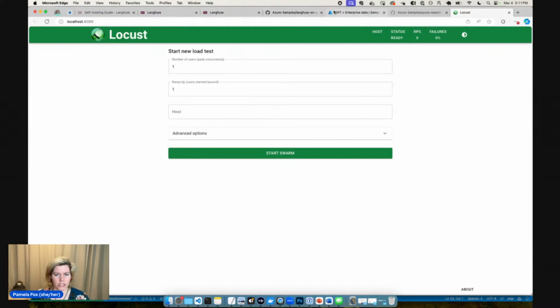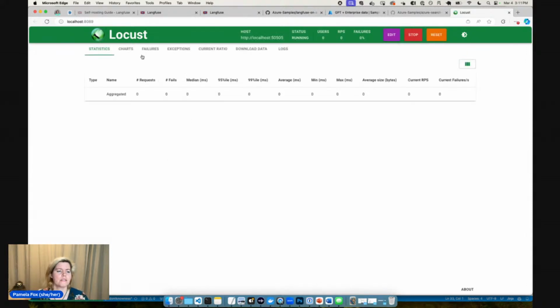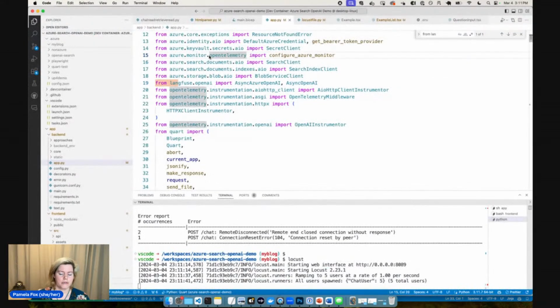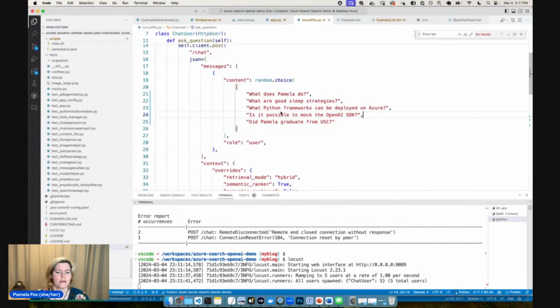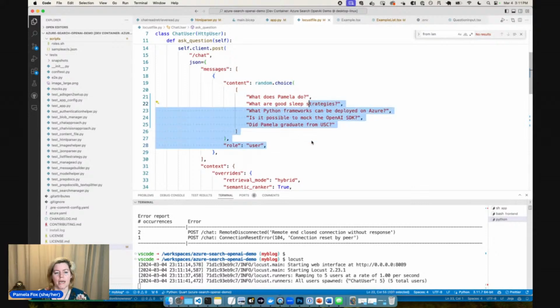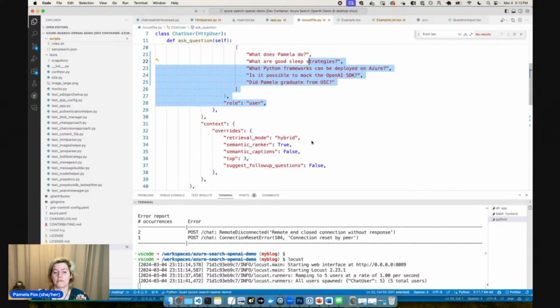So then we have to enter in the URL, and we're just going to do it locally right now. And we'll just do a small number of users, like 5, just to get some data. That sounds good. So it will start sending requests, and we can see what the requests are in the Locust file. It's going to send requests to first get the home page. Those will be load requests that don't log anything with Langfuse. But then it's going to send a request to the chat endpoint, and that should log 2 calls each with Langfuse.